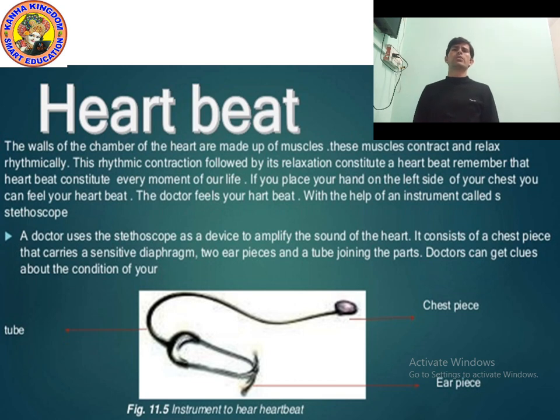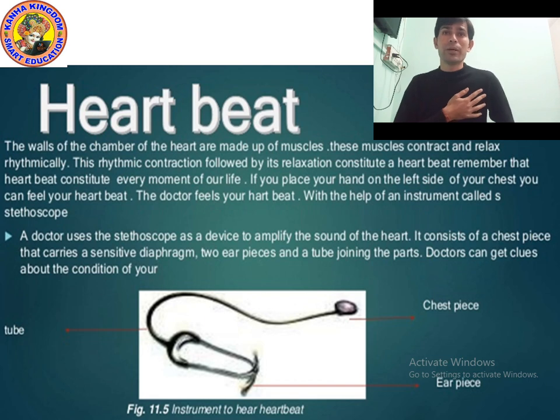The whole of the heart is made up of muscles, as I already told you. So our heart contracts and relaxes, and due to it the heartbeat constantly happens. If you put your hand here, you can feel that your heart is contracting and relaxing, meaning up and down, a vibration-like feeling. So this is called heartbeat.